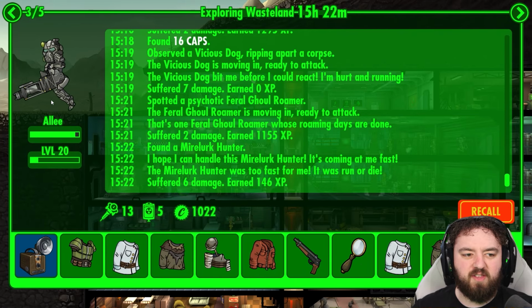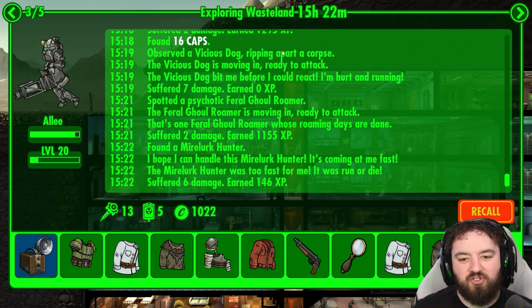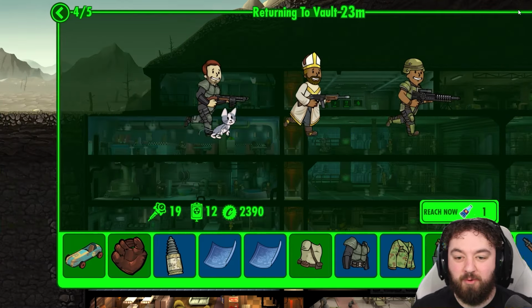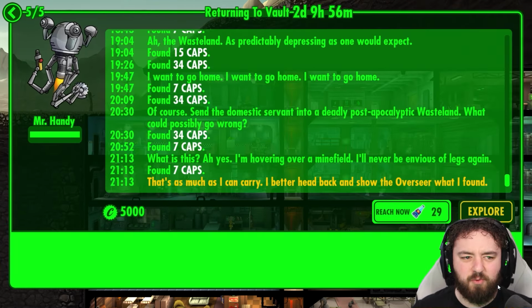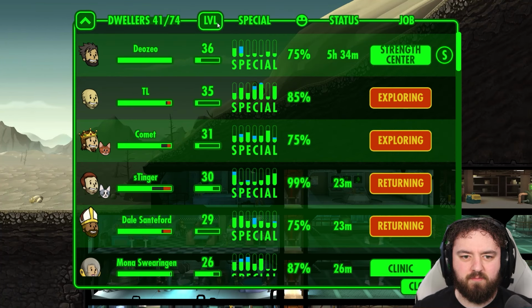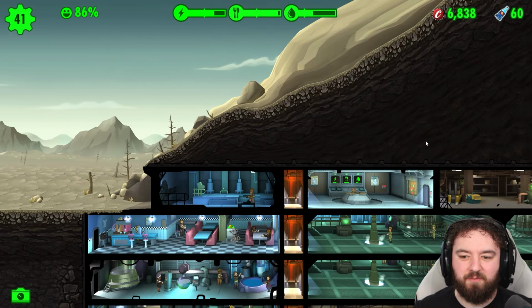You have 13 stim packs and you have vengeance. So it seems to be every so often I should just send one person out with vengeance and they'll just level up. Because you remember what Diozio got? A frightening amount of levels. I think he's one of the highest levels in the vault. If I'm not mistaken, he is. He is the highest, and he's in the strength center. Once he comes out, we'll send him into the wasteland again.